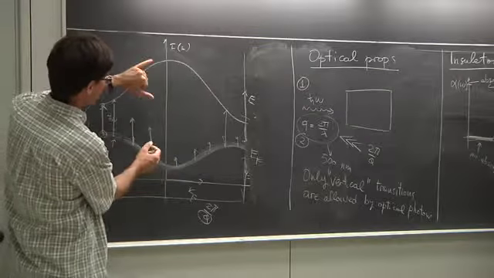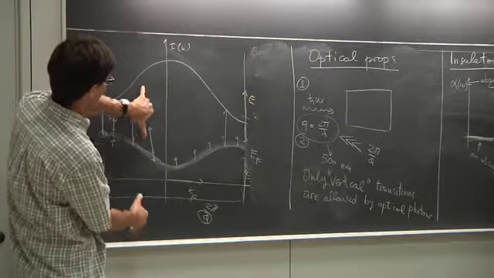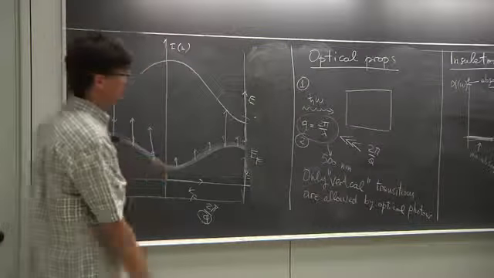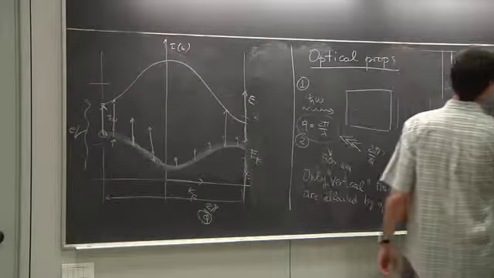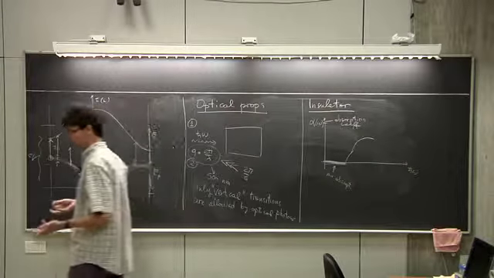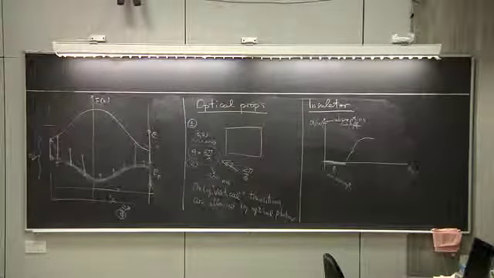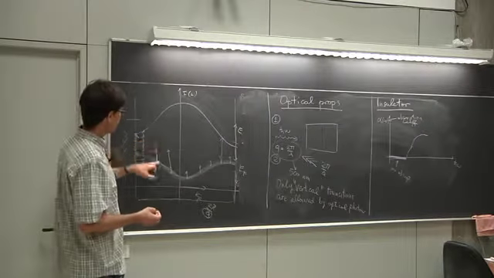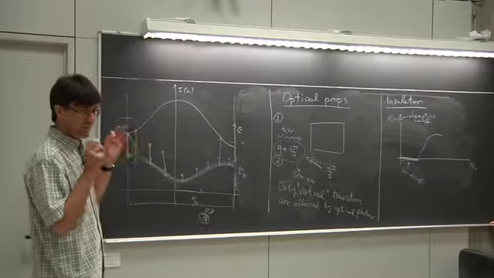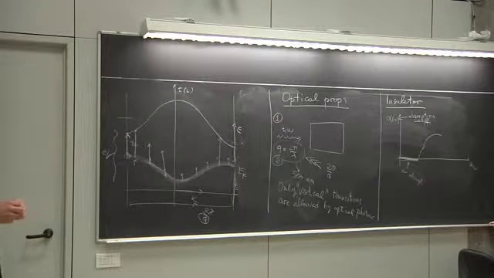If the length of the stick is, say, my fingers, it will be here. If it's a bit more, it will be a bit here, right? So there will be a range of frequencies for which there will be absorption. The photons will be absorbed by the system. That is, there are pairs of states, the energy difference of which coincides exactly with the photon.